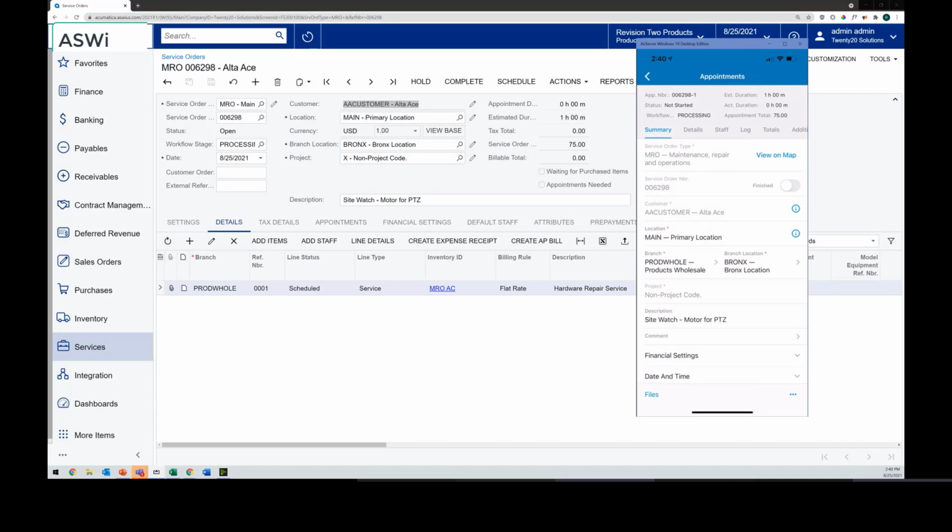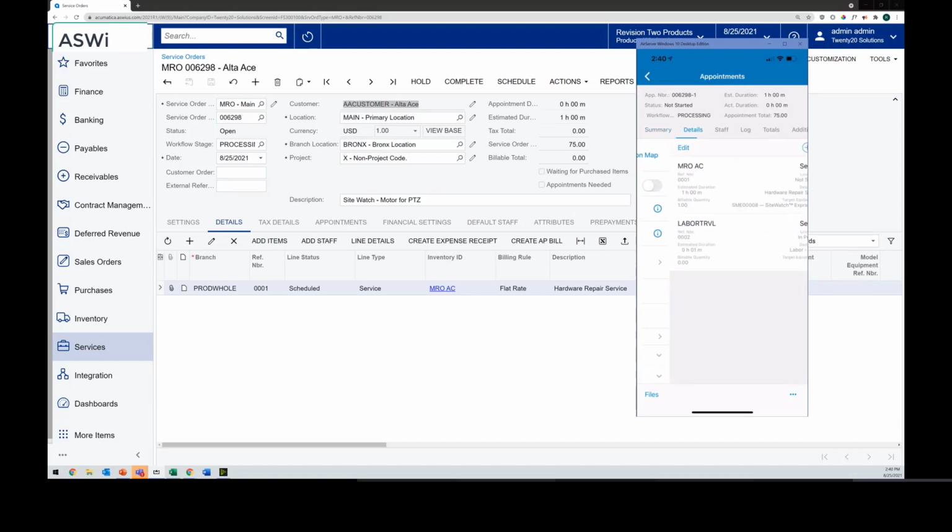Acumatica is going to start clocking that time, and a couple of things are going to happen. First of all, I can look through my particular details of this appointment. So I know that I'm going to be doing a hardware repair service. And of course, a line was added for that labor and travel fee. Depending on whether you're charging that time to get to the site would be whether you bill for that or not, but that is going to start accumulating the cost for this employee and their time.